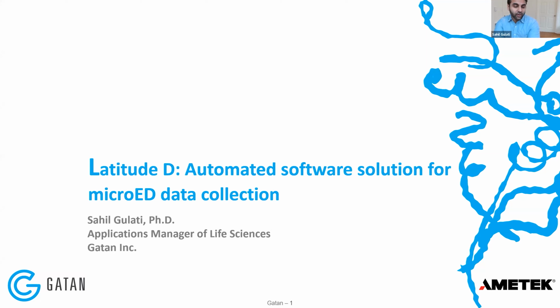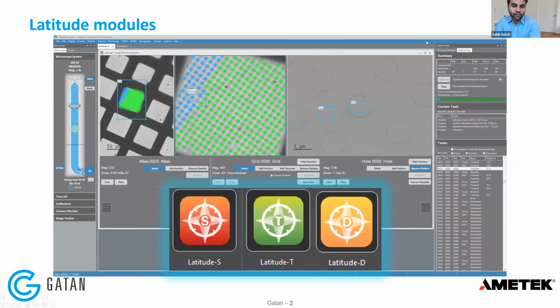All right, good afternoon, everyone. My name is Sahil Gulati. As Paul indicated already, I'm the applications manager of life sciences at Gatan. And today I have been given the pleasure to speak to you all about Latitude D software, which is the automated software solution from Gatan for MicroED data collection. Before digging into Latitude D in particular, I will briefly mention that Latitude offers all flavors of imaging and diffraction automated data collection software, including Latitude S for single particle, Latitude T for tomography data acquisition, and Latitude D for diffraction MicroED data collection.